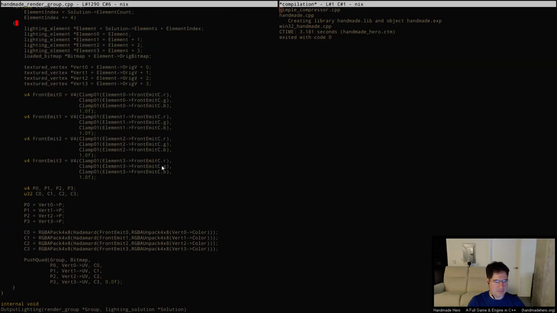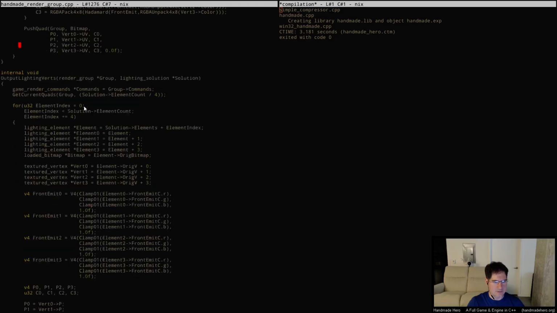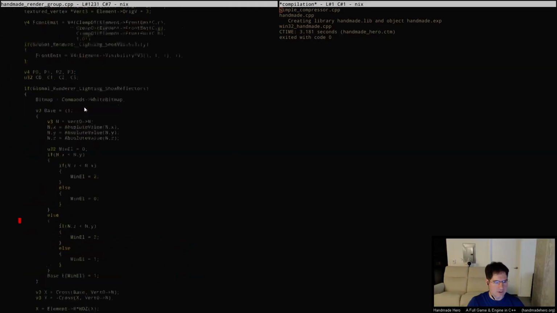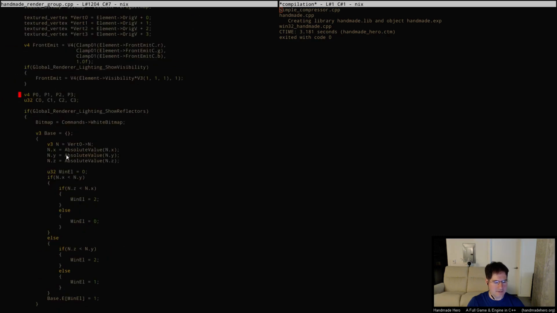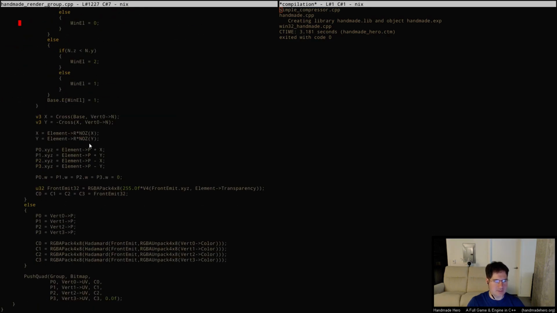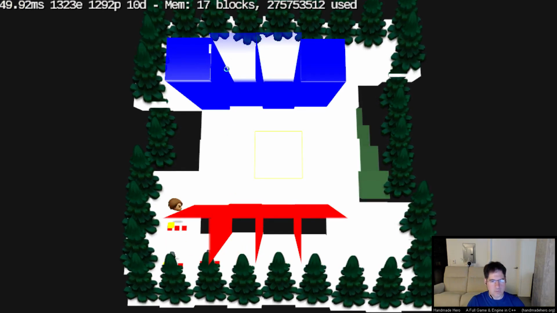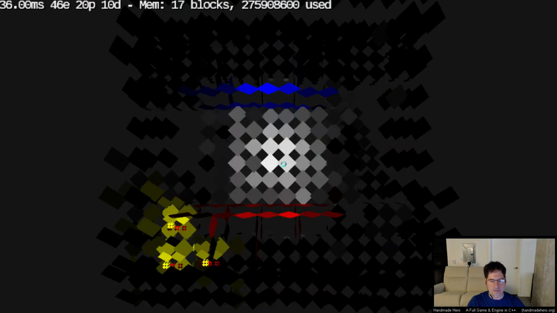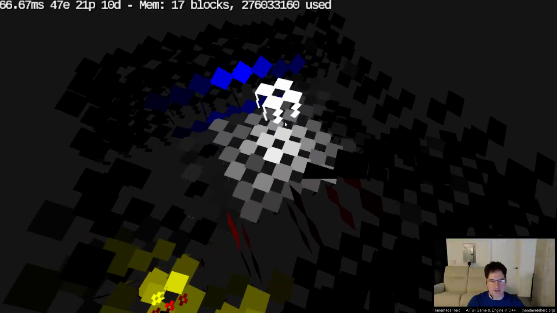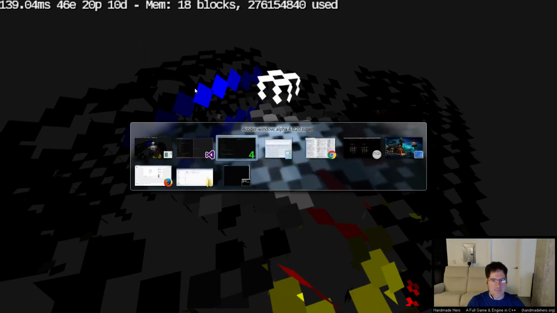So what you can see, for example, in output lighting quads, what you can see here is we take the front emit and we just pack that down directly, right? When we're just showing reflectors. So what I want you to see here is, when we run the lighting solution, sorry, I'm coming at this a roundabout way, I'm not sure how to explain it other than to show it to you.